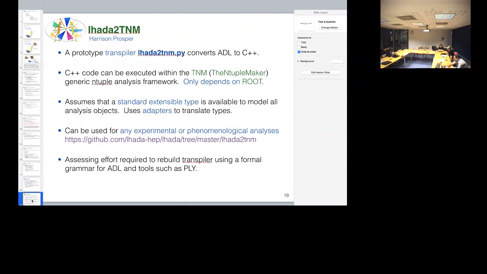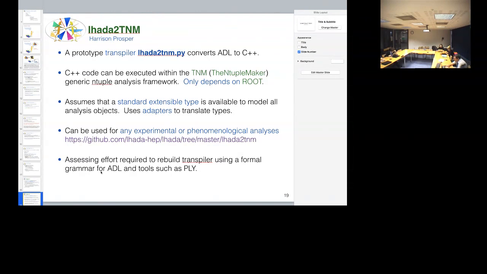Why am I saying that? Maybe this is too ambitious, but one of the visions we have is that analyses become commodities that can be run, whether you develop one in Atlas or CMS. It would be wonderful if we arrived at a point where we could run an Atlas analysis on CMS and vice versa. That's the vision that we have.